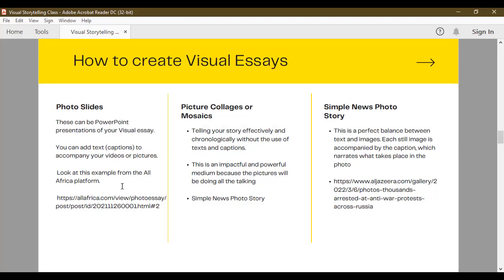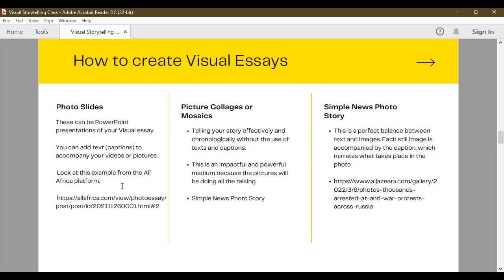So the first type is photo slides. When I say photo slides, I mean simply using PowerPoint. If you're familiar with PowerPoint, you take all the different photos that you went out and captured, and you put them into a slide. The reason I'm encouraging photo slides is, one, it's free to use, because almost everyone has PowerPoint or Microsoft Office on their machine.